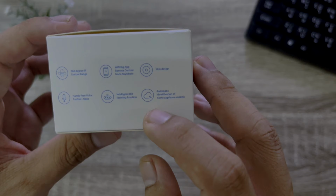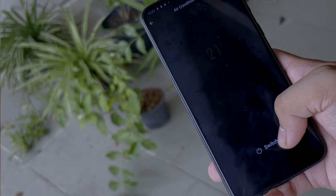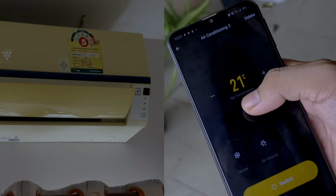The main function of this device is to be able to control these appliances from the smartphone application remotely or anywhere in the world as long as you have internet connection, either Wi-Fi or mobile data.